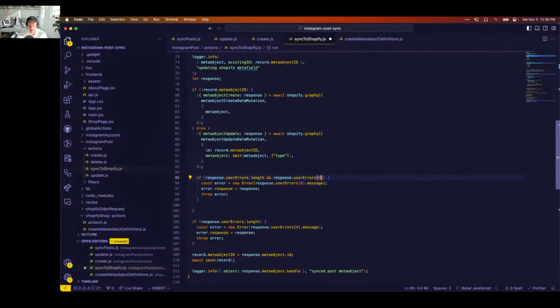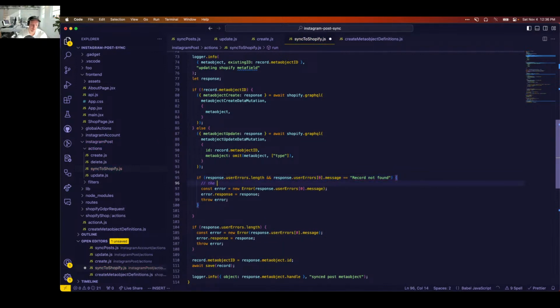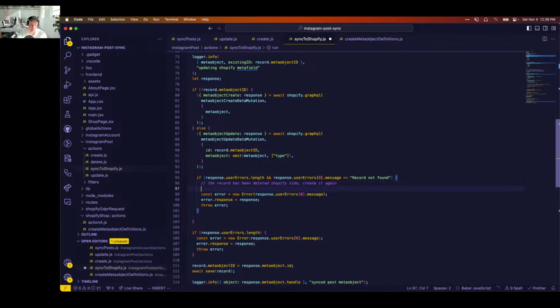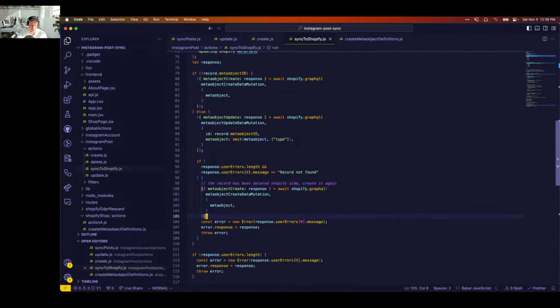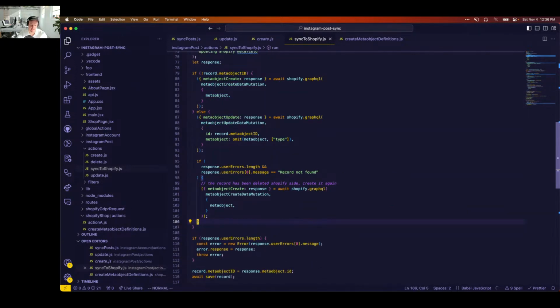Response.userErrors.0. Whoops. We will do the create. This is getting a little bit hairy in this code, but I think maybe the move is to refactor it later.